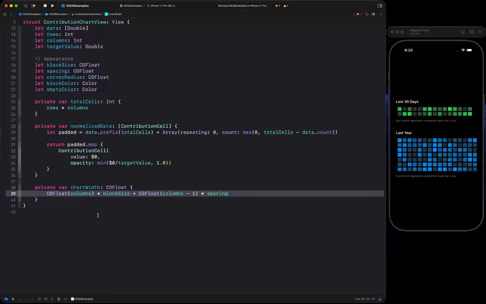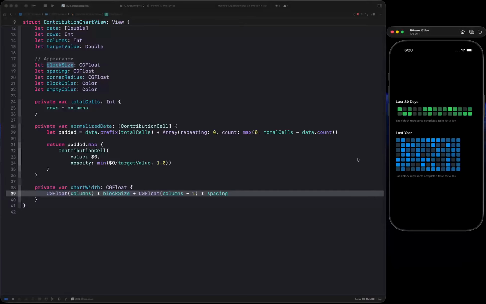So this basically gives the total number of columns, however many they are, and depending upon the block size, we get the total width of the chart itself.